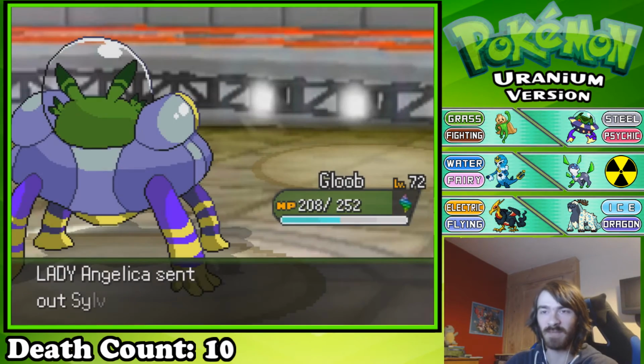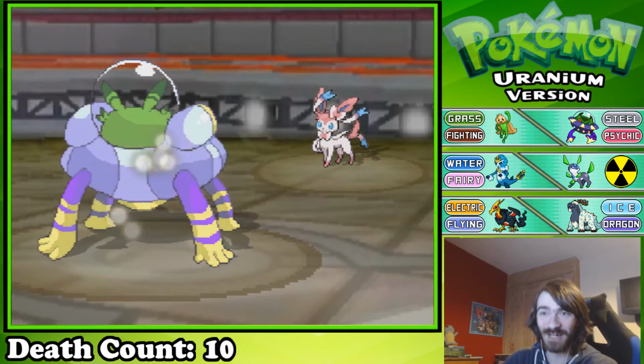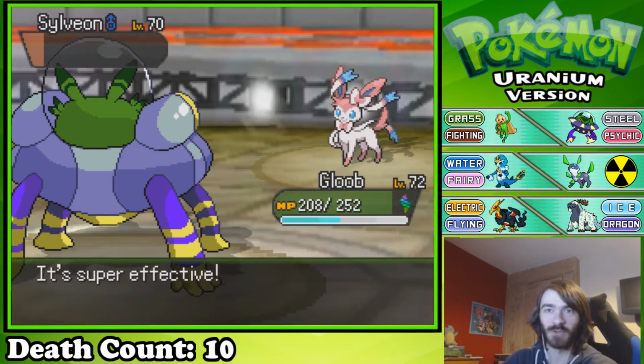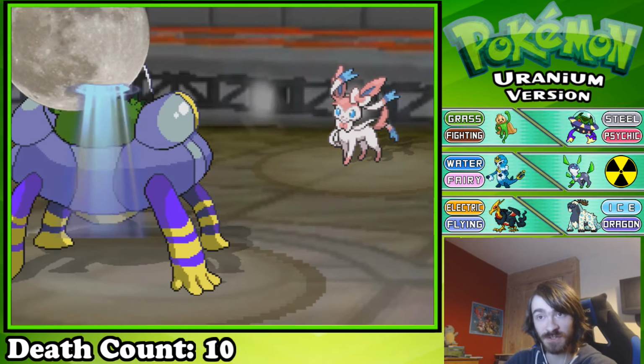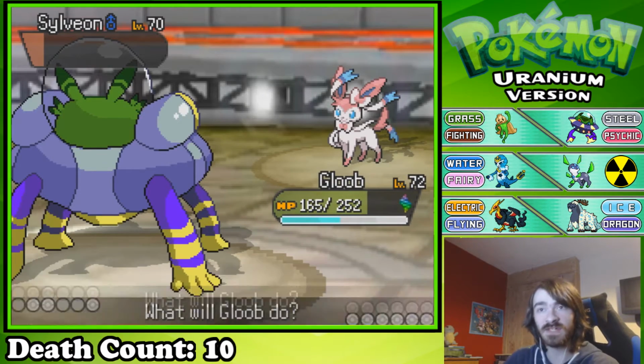Sylveon, yeah, we... Seriously, fairies, we only have one real check to, so this is not a great start for us. Like, if we lose Gloob, I'm gonna stop talking right there. We are not losing Gloob. Okay, we get special defense drop that doesn't matter unless he like wishes. Moonblast, okay, that's fine. We resist that, that's okay. That shouldn't do too much. That does nothing.